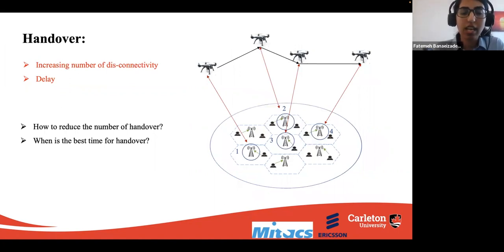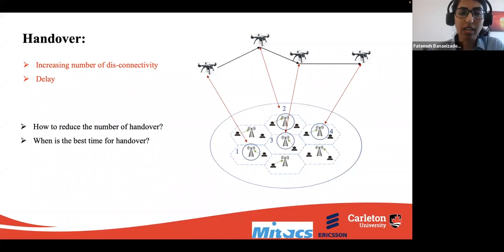The next challenge is handover. What is the meaning of handover? Handover means switching from one base station to another base station. As we said, when UAVs are flying at different altitudes, based on their height, they are in the range of different base stations. For example, when they are at the first location, they get service from base station 1. After flying a little and going to the next location, it might get a signal from another base station. The UAV immediately switches to the other base station to get service from it, because the signal from the second base station is stronger than the current one.